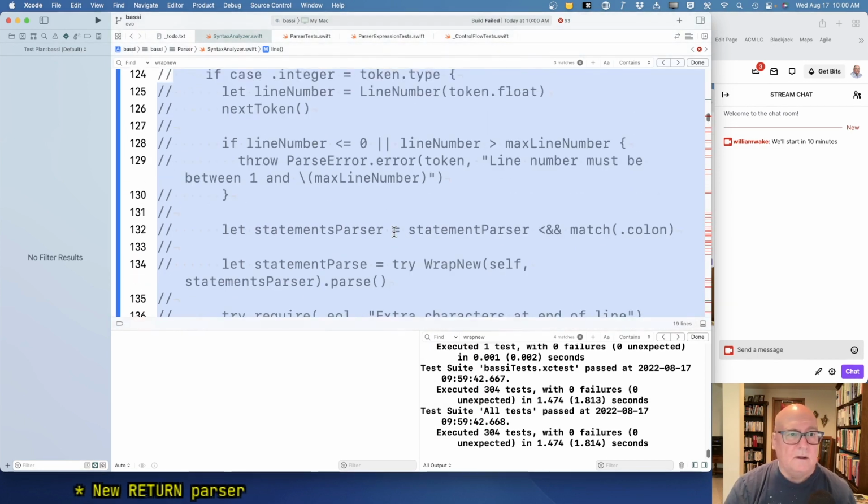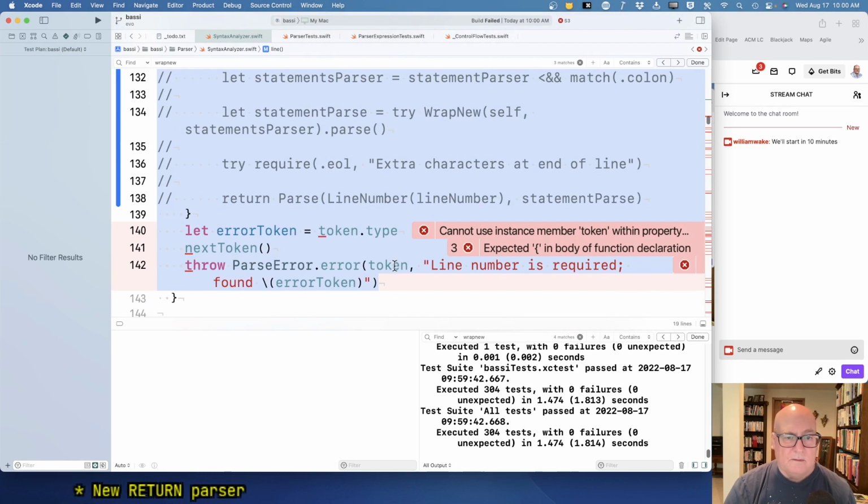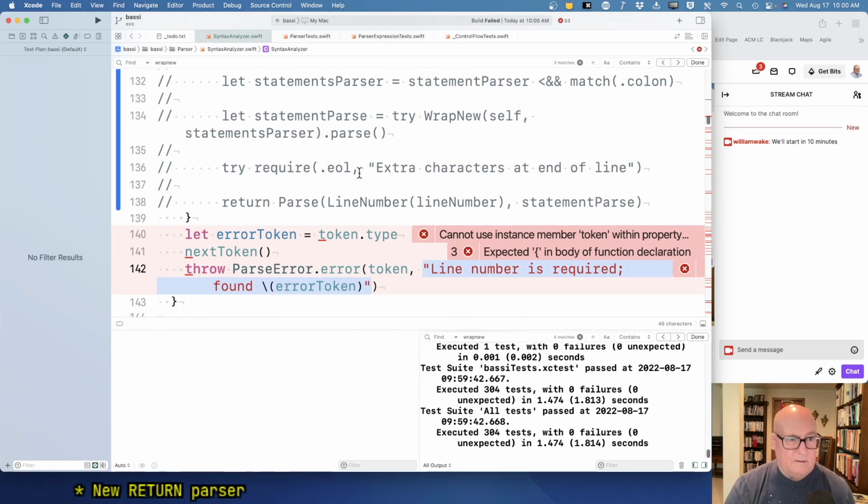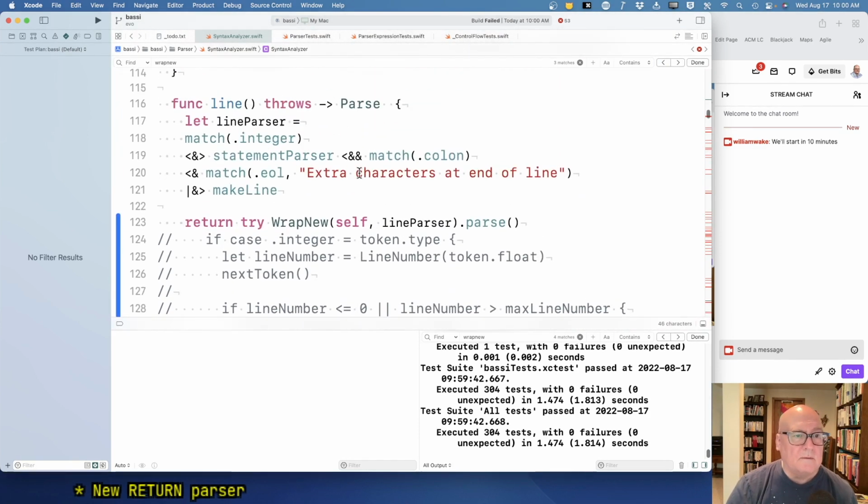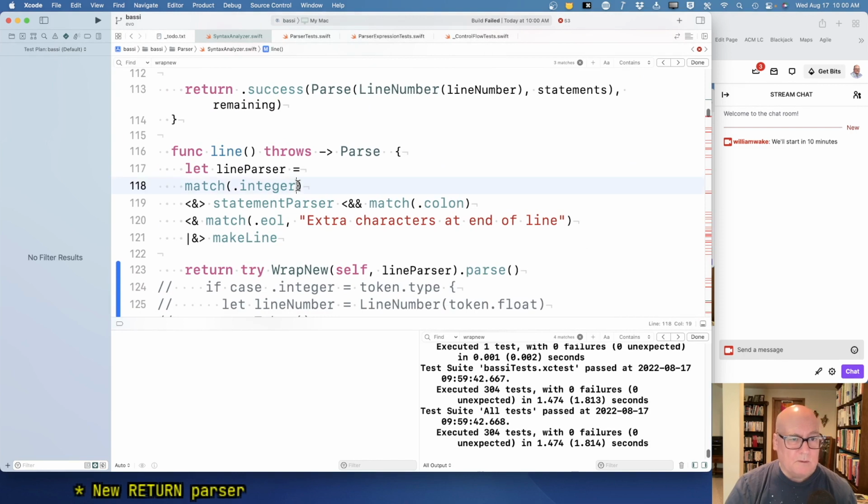We probably need this message. And I don't think we'll get quite the same message. I think line numbers required. I think we'll just do that. We won't say the token, which I think is a little goofy anyway, because those names of tokens don't mean anything.